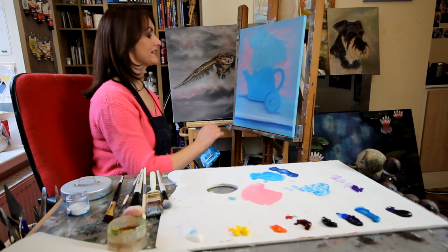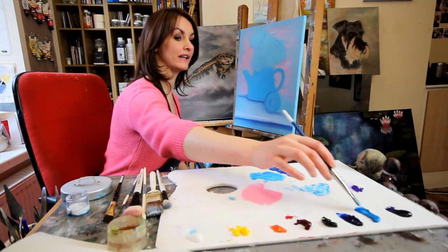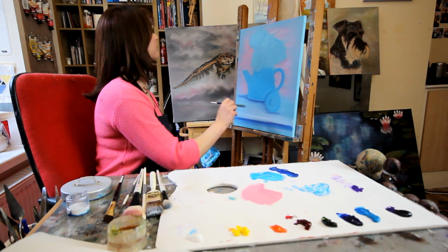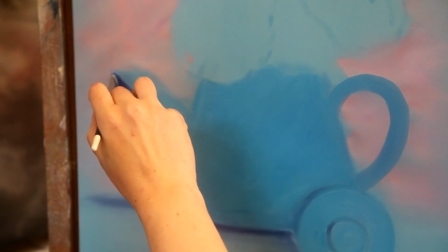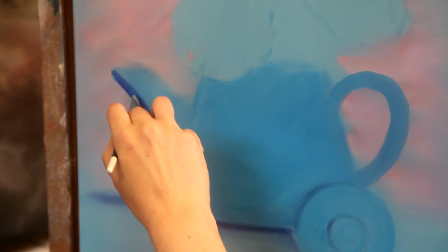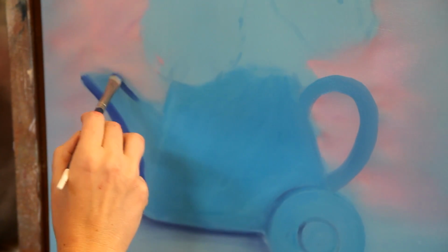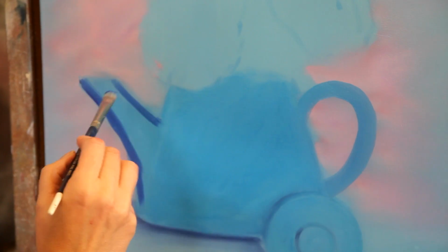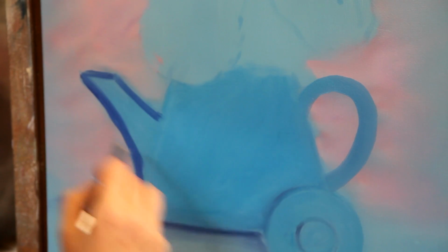So we're going to begin adding some shadows now, and for that I'm just using some of the ultramarine blue and a little touch of that cerulean blue. Now there's a strong shadow on this side. I'm just placing these colours in for now and then we'll soften the edges. And there's a shadow here. And there's also a shadow inside. Now we will be adding a highlight on that, but we get that dark in there first of all.